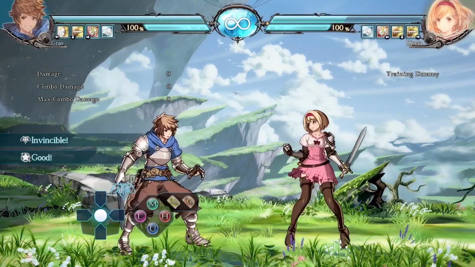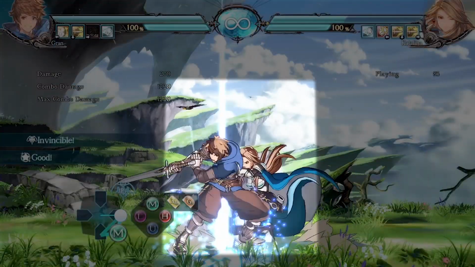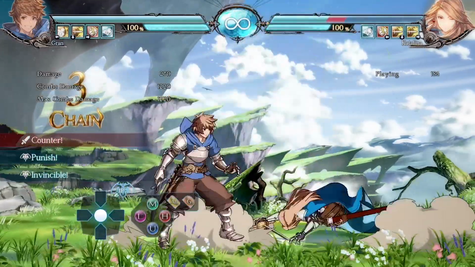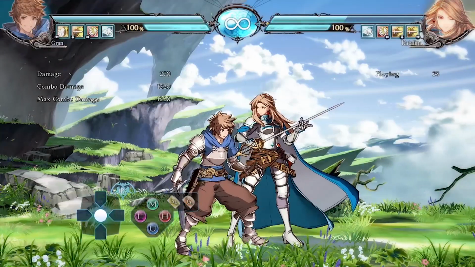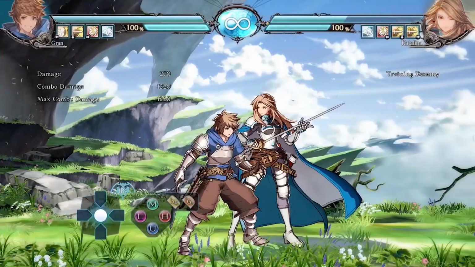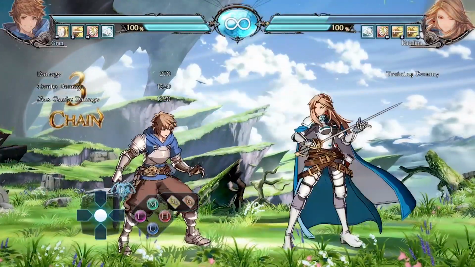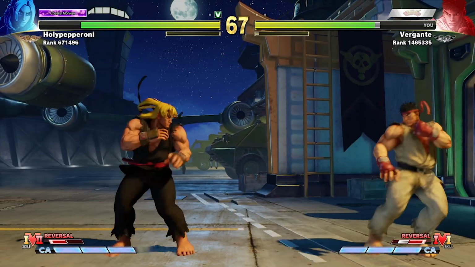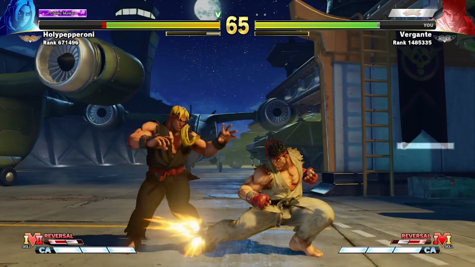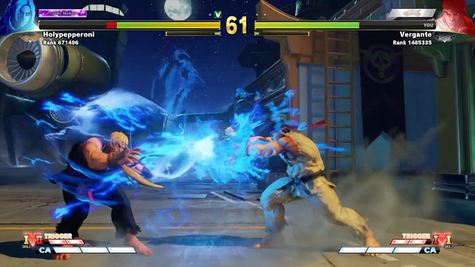A little more on DP is that they are invincible on the first frame of action. This can also be called an iframe, standing for invincibility frame. This means that at the start of the move, you cannot be hit by anything. This input also originates from Street Fighter, where Ryu and Ken had a move called the Shoryuken, or the Dragon Punch, hence the name DP. I'll explain more about frames later.